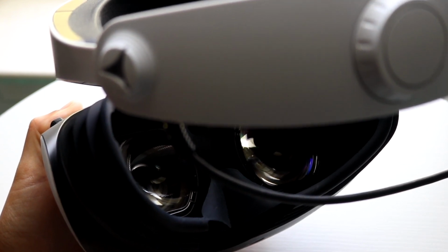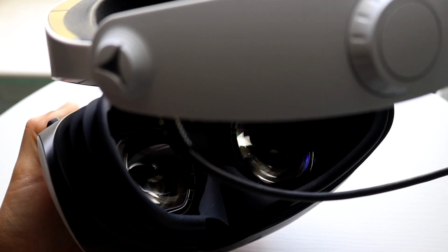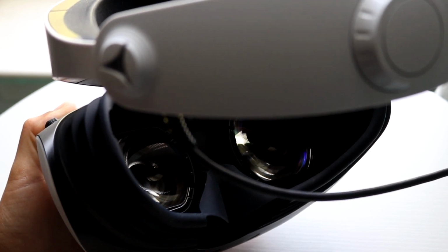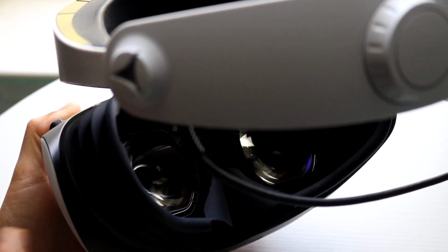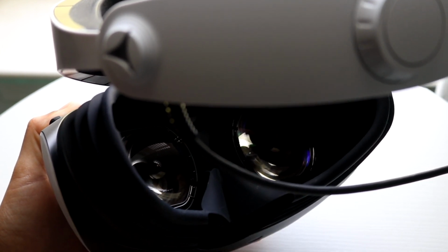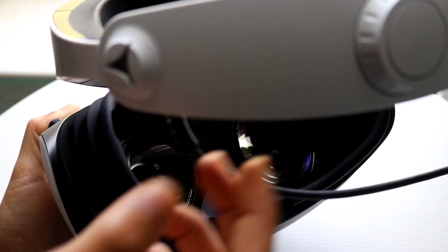So we can look through our eyes through these glass shields right there. We have these things, so these are basically how it closes our vision. So we won't be able to see things around us. We'll just basically be able to see what we're seeing here, which is pretty basic. Nothing super crazy. All VR headsets have this.